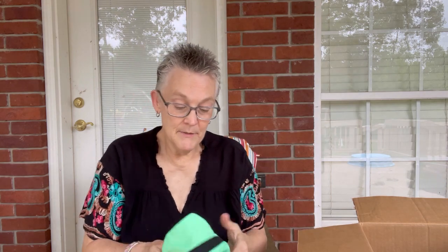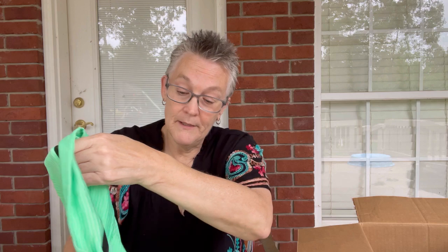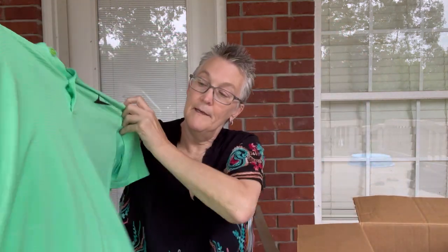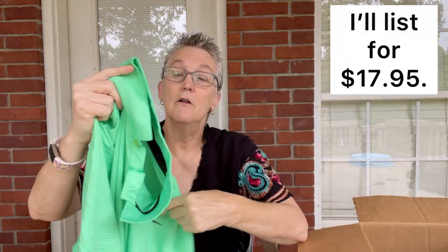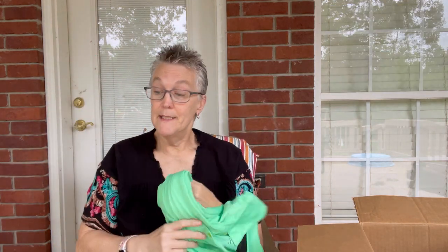The next item is Nike Golf and I like to sell Nike Golf. I don't always get a ton for it, but it sells. This pretty color — I need to get it listed because people will start playing again in the fall. So I've got one for my booth and two for eBay, so I think I'm doing pretty good so far. It's really nice being able to put things in my booth.